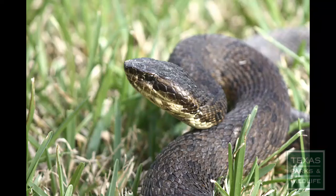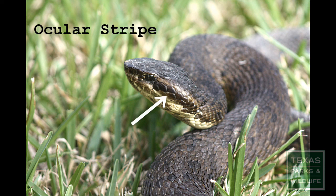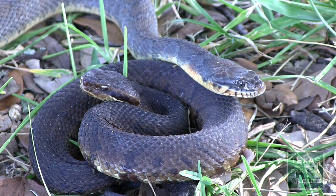As you can see, there is a prominent ocular stripe across the upper jaw. Typically, this stripe extends from the nostrils, across the eye, and to the back of the jaw. This stripe is present in both the adult and the juvenile of the species, and is not present on any other snakes in our area. Here you can see a plain-bellied watersnake and a cottonmouth side by side. Notice the ocular stripe on the cottonmouth? This feature is absent on the plain-bellied watersnake as well as the other water snakes.